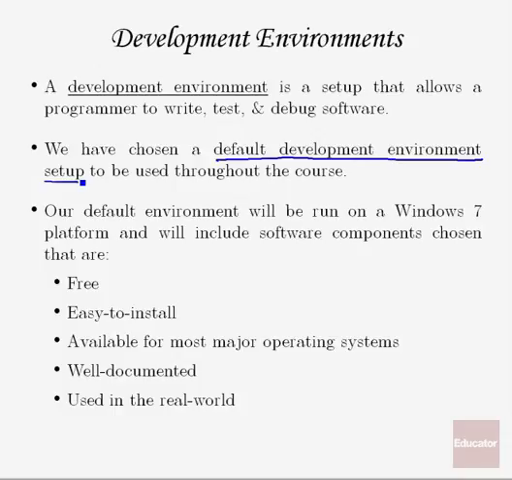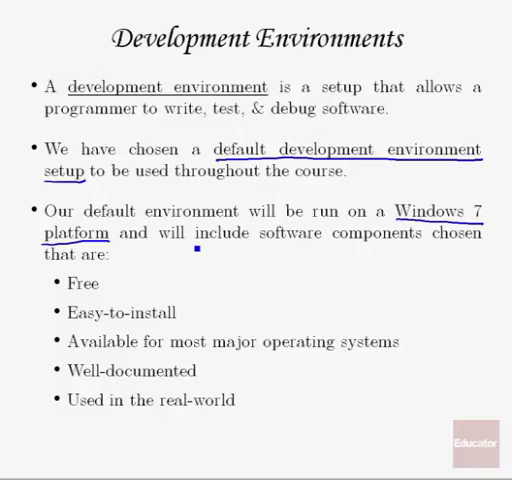For our default environment that we're going to be using, we're going to be running it on a Windows 7 platform. And the reason for that is I feel that that's the most popular operating system and will be able to reach most of the students out there. The idea being that you'll be able to mimic the steps that we take in this lesson so that you'll be able to get your development environment set up as easily as possible.